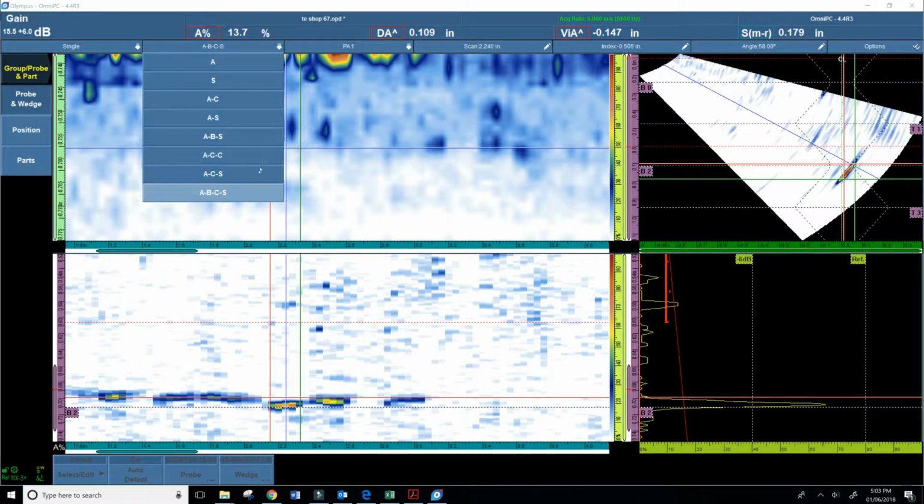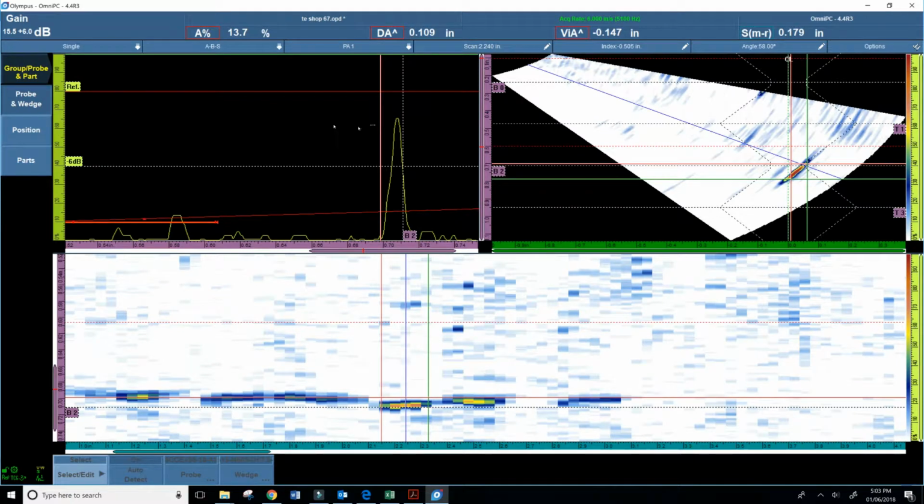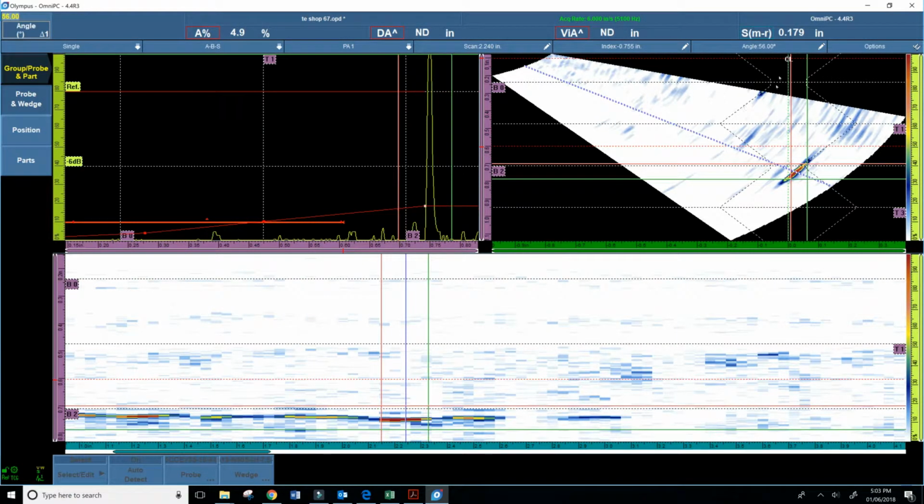Usually on a real indication, I'd go to the, I forget what it is, but it has the ray tracing in it. The ray tracing is really nice. The customer loves that. They can understand what they're looking at. The only thing I'd do differently is the ray tracing is set up for the inspector. It has the distance from the probe, but really I'd want it distance from center line and depth.